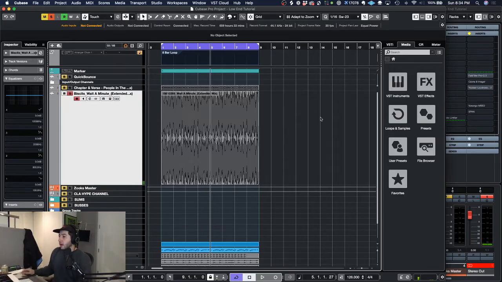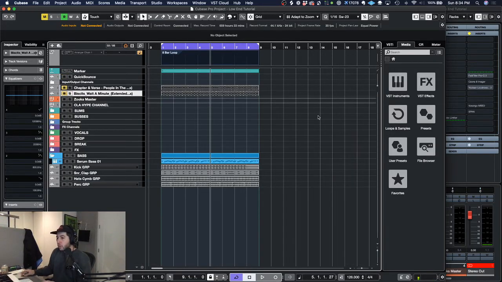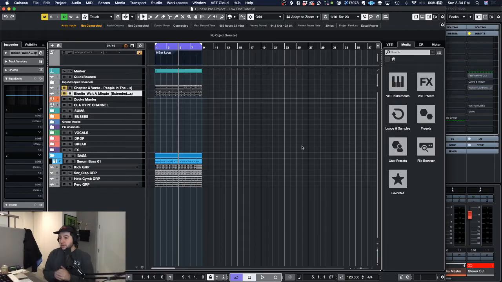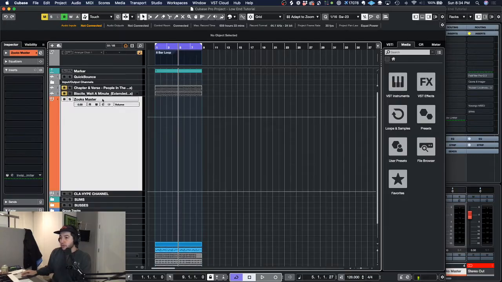So real quick routing stuff before we get into it. I'm a big proponent of not having anything on your master except for reference plugins. So what I do is I have everything go to a group channel that's my master, and then that goes to the master. That way I can have the reference tracks going directly to the master.